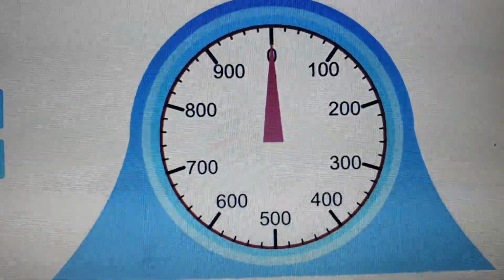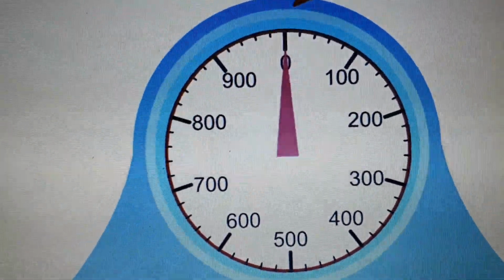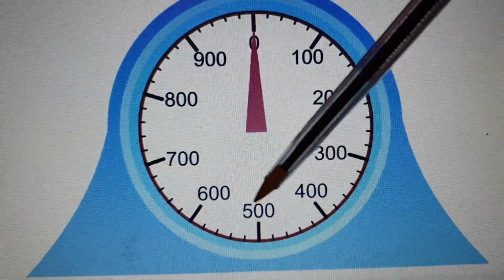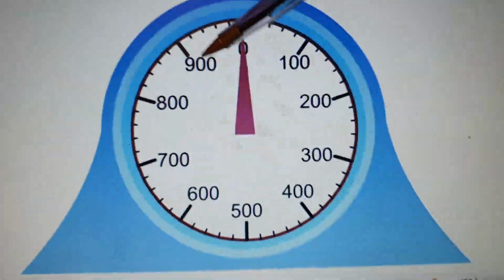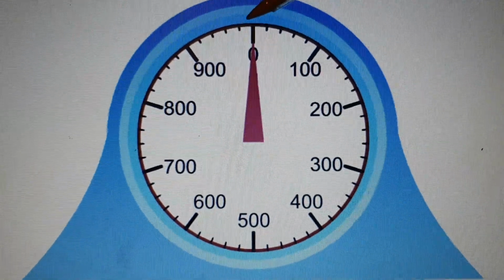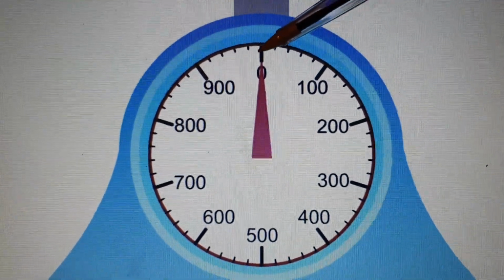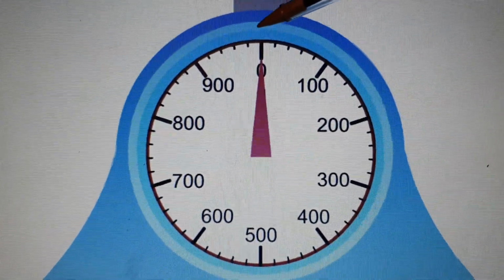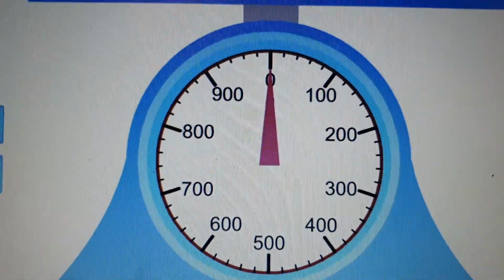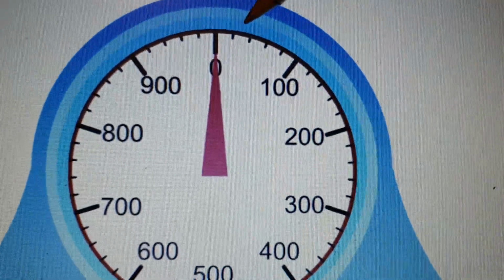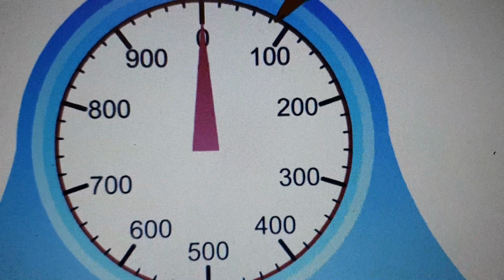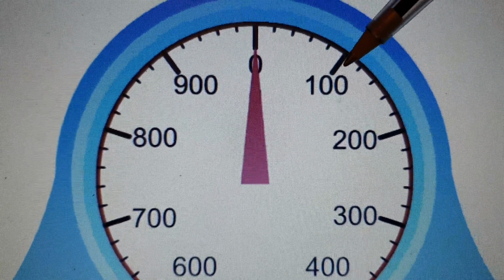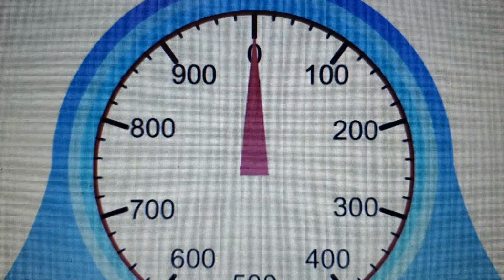Okay, now we're going to look at some different scales. So you can see here 100, 200, 300, going up in hundreds, in grams, 900, and then we would get to 1,000. If I went all the way around, that would get to 1,000, starting from 0. Now this is a bit different here because you've got 1, 2, 3, 4, 5 intervals. So what are these intervals worth? What's that going up in?